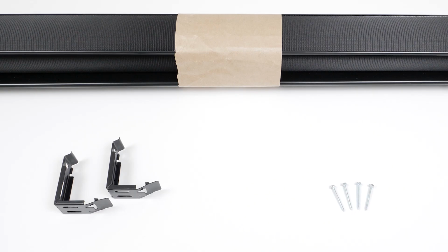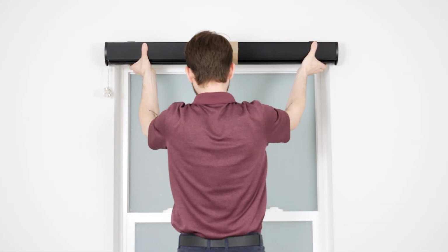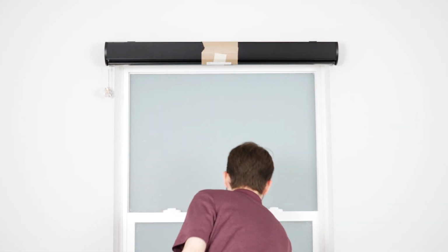All zebra shades have the same basic parts, the shade itself and the necessary mounting hardware. Today, we're installing a zebra shade with an included cassette headrail, as you can see here. Depending on the type of shade you ordered, the pieces or parts you have may be a little different, but that's okay. You'll follow basically the same steps I'll go through here to hang them. Just be sure to check the instructions that came with your product before you start.